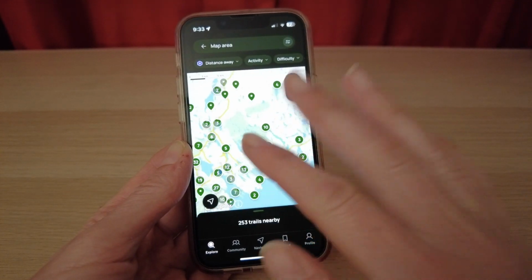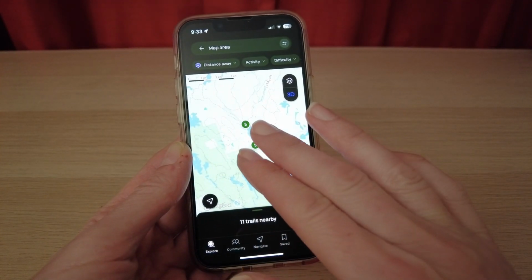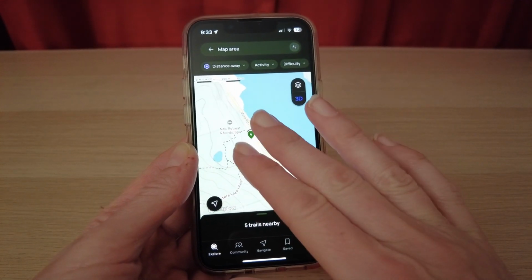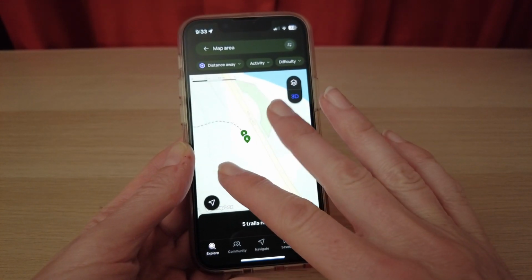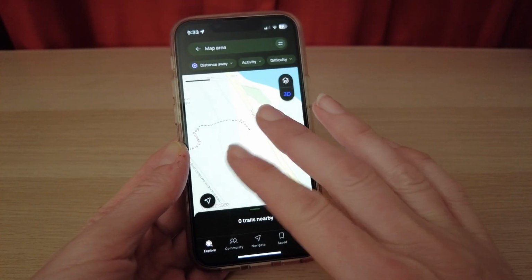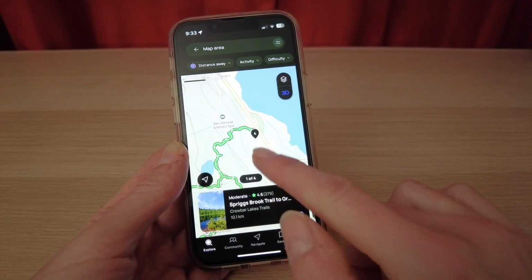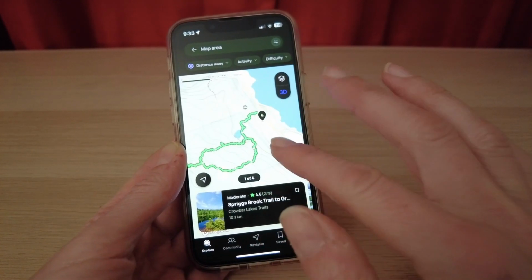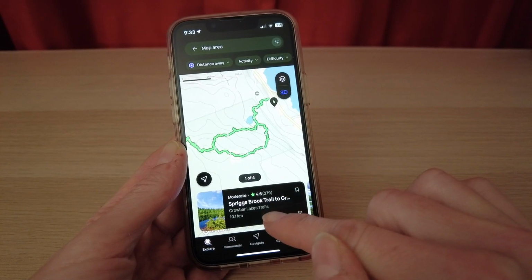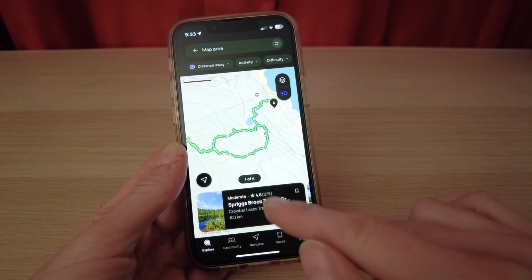So you can see there's 10 trails in this area, but if we scroll in, the closer we get, the more those dots, which indicate the trailheads, start spreading out, and you can click on those and it will give you a map of the actual trail. So this one is the Spriggs Brook Lake to, I think that's Granite Lake, I believe.